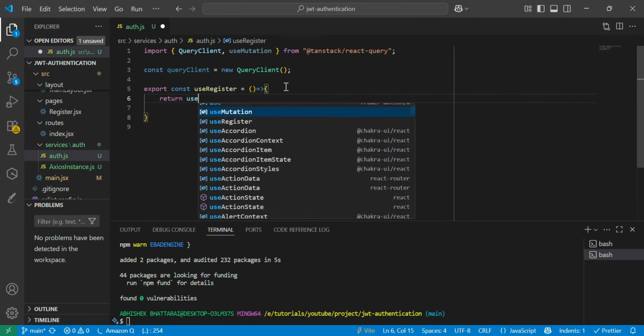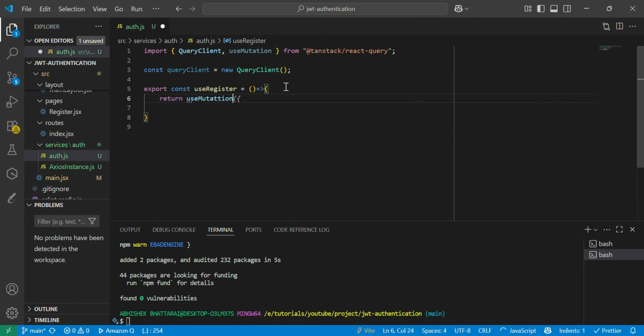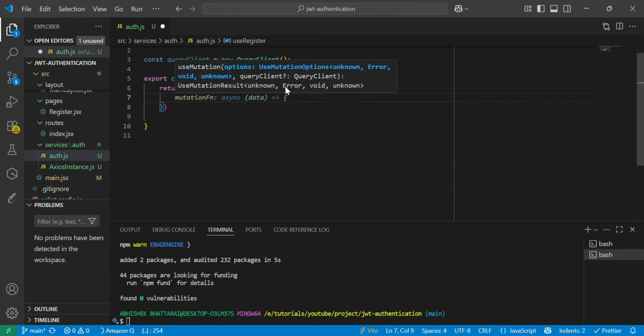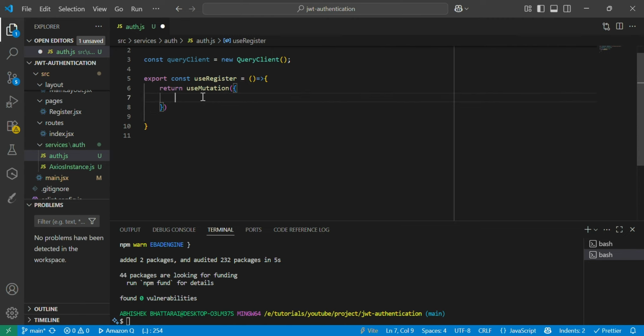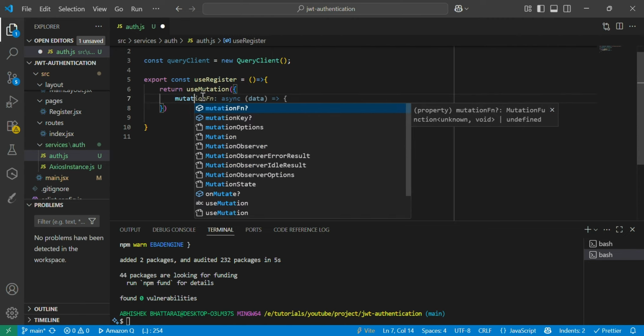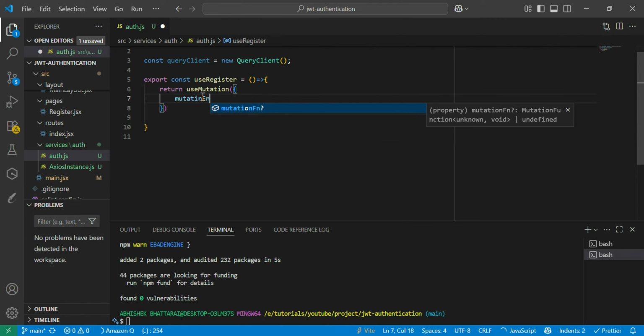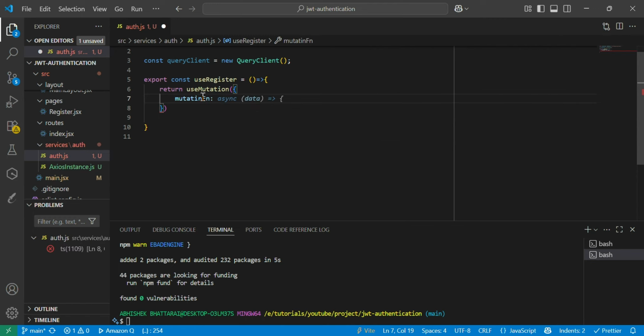It's going to be a function, and inside of that, let's create an object first, and after that, let's give mutationFn, right? Fn is going to be a function. So mutationFn, and that is going to be a function. Now let's make it an async function.